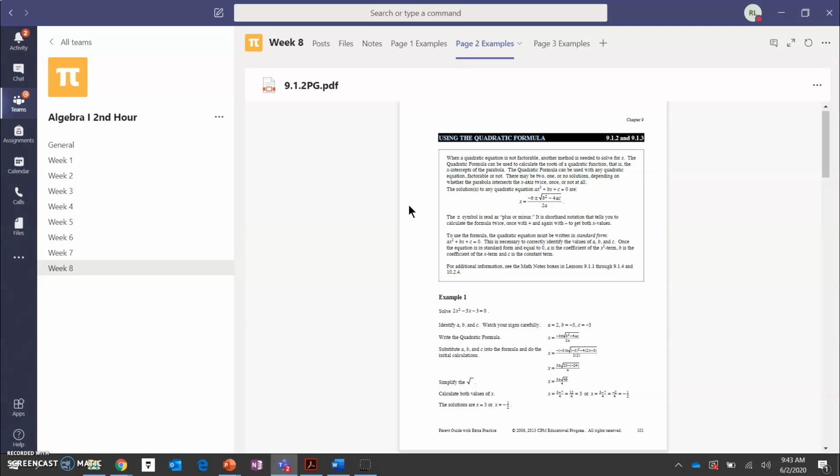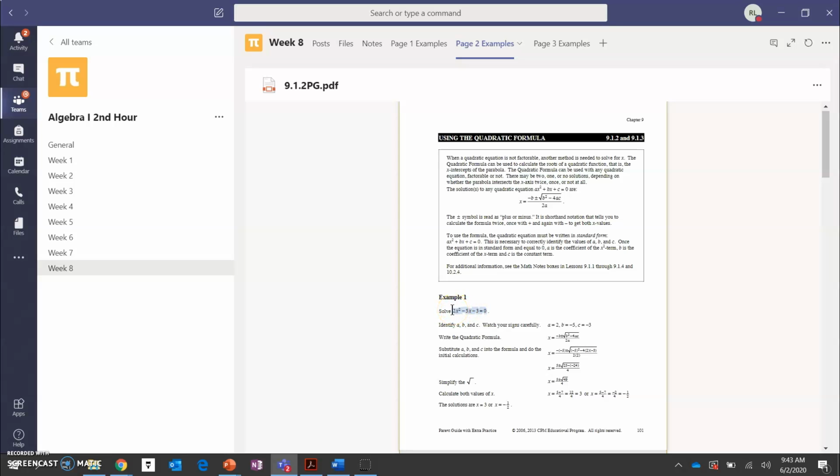And for the past month or so, we've been solving quadratic equations. Anything where the biggest exponent on x is a 2. So any equation with an x squared, for the most part, is a quadratic equation. Most of the time we're used to seeing them with an x squared, an x, and a constant, like here, 2x squared minus 5x minus 3. But sometimes they could only have 2 terms or 1 term, and those are still quadratic equations.